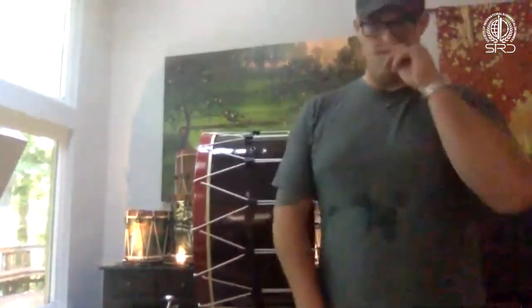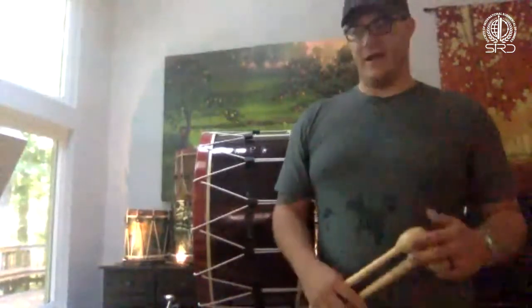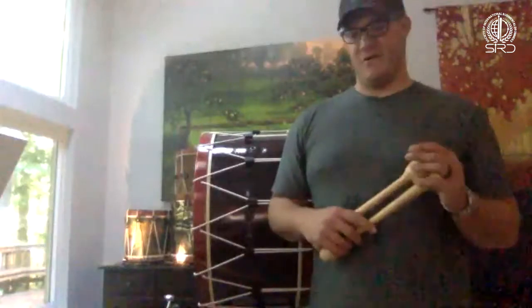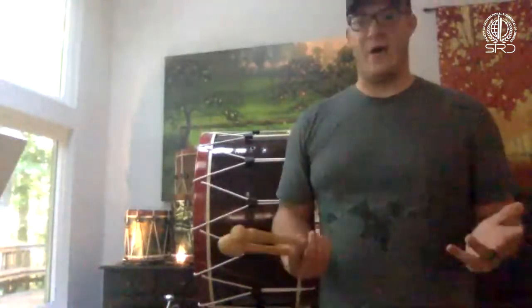Yep. And there are some groups, like the Patriots, for example, Brendan's group, that will do overheads and then play soft notes. I think it's fairly obvious, but the technique is designed for playing loud, and it's a departure from that if you do something else, which, you can do whatever you want, and it turns into just a visual look at that point.